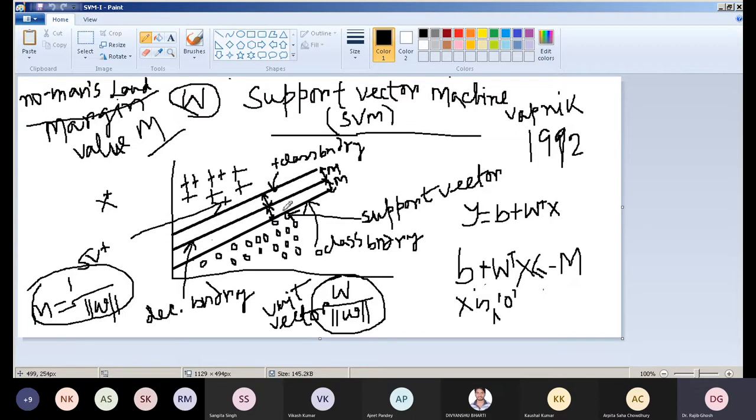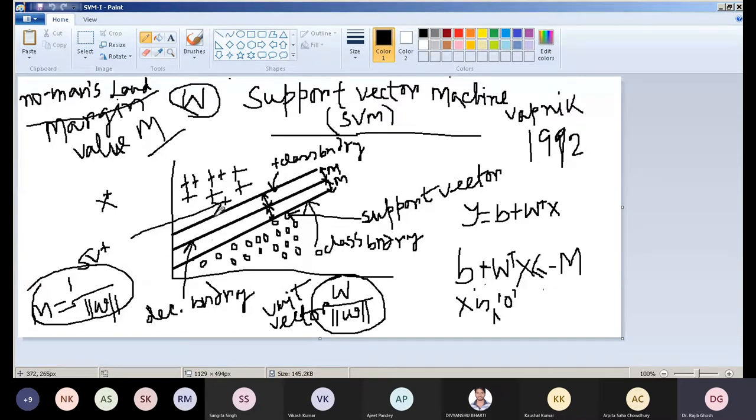Now here we have drawn it this way. The main challenge is that we have to determine the margin. We'll solve some numericals on this: if some samples are given, distributed in this way, you find out the margin size. What is margin? Margin means the distance from the decision boundary to this class boundary. You should use the term distance; length is not actually the correct term here. It is not a conventional distance; it is like the normal distance, that mathematical normal concept that you have seen earlier also.